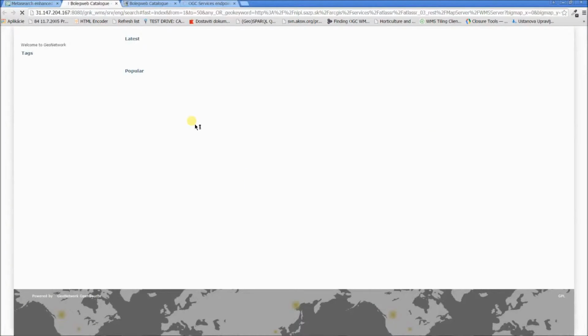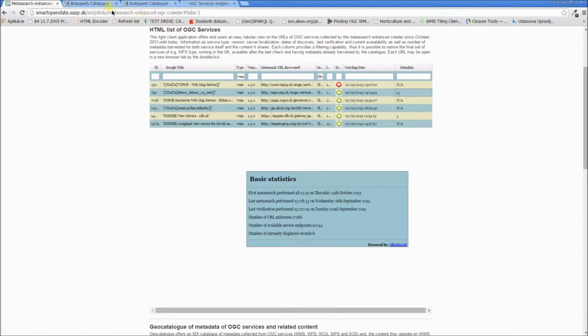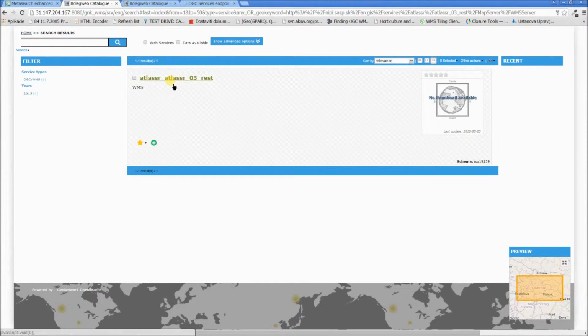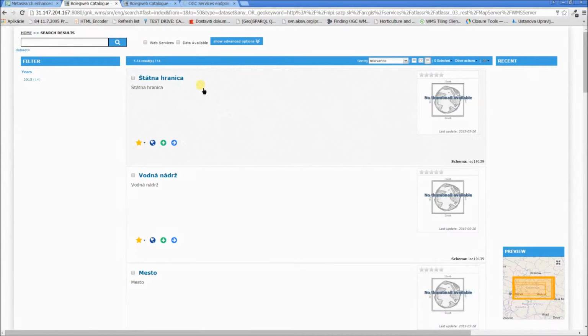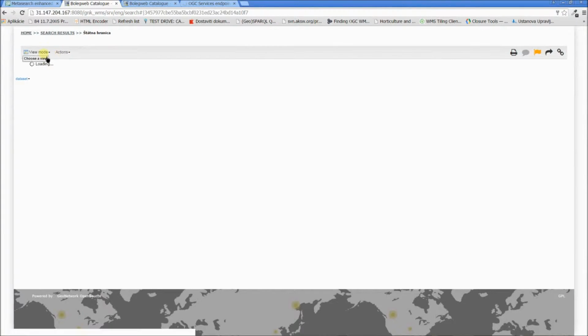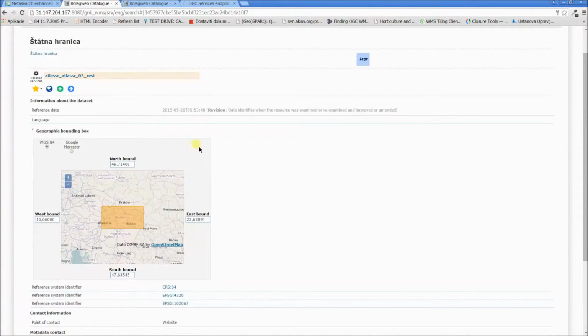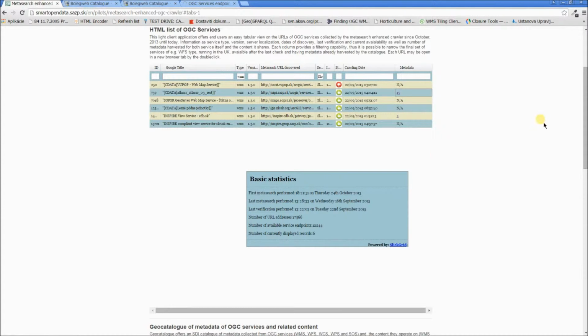So if I click on one of the services, the link will forward me to the catalog, which manages the metadata. Here I can see that I got 1 metadata record for the service itself, and the rest, so 14 metadata records, for the datasets that service operates on. So here I can click and see the content of the metadata that had been harvested from the service endpoint.